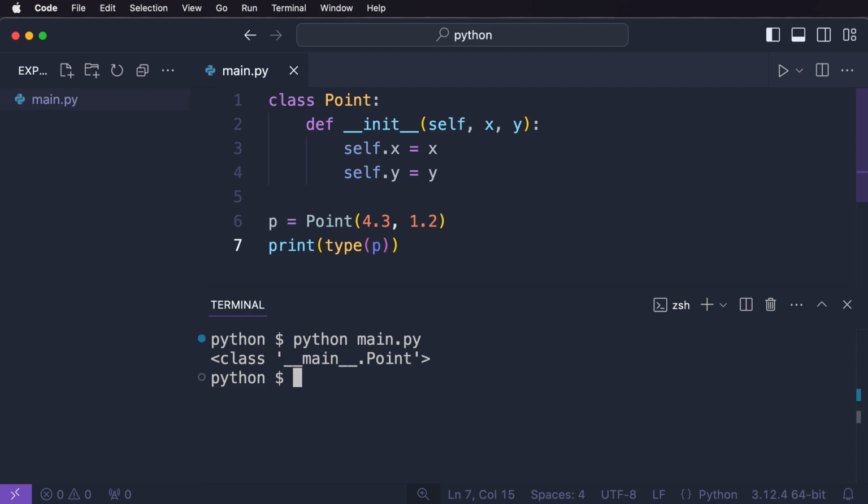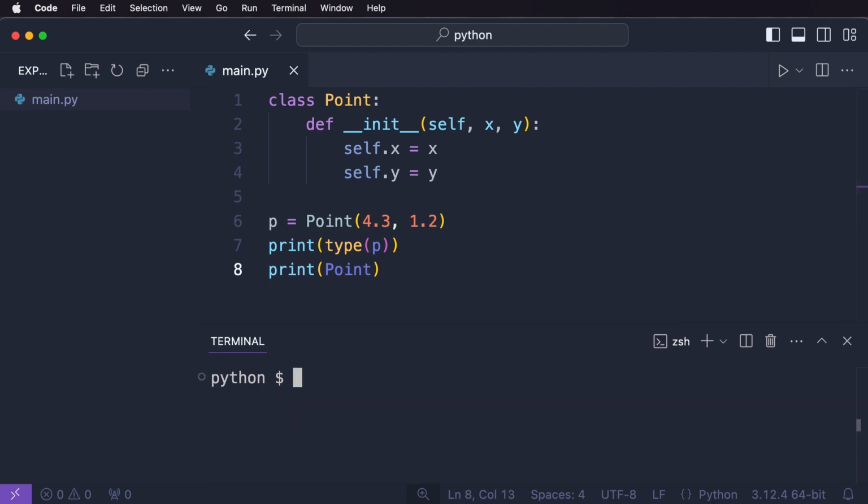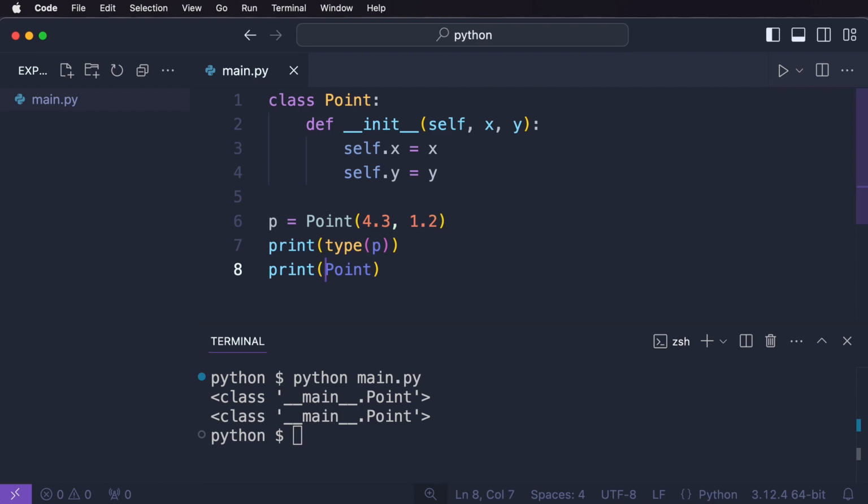You already heard me saying that in Python, everything is an object. Does that mean that the point class is also an object? Well, if that is so, I must be able to print it. And I can. If you bring your experience from another language like C# or Java, this might seem strange. But in Python, when a class is defined, it will also become an object. And what is its type?